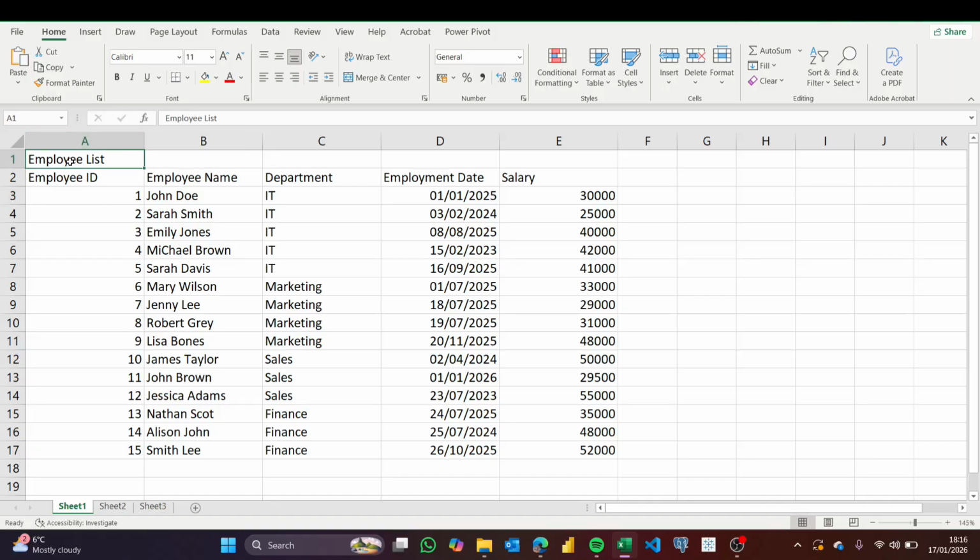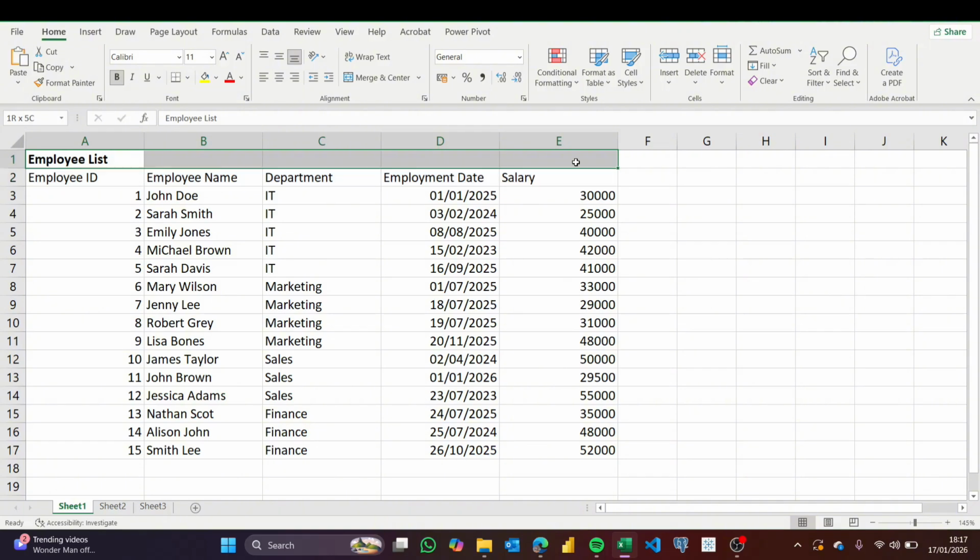So this is the title, so let's make it stand out. You can make it bold, either by clicking on this button, or, I love shortcuts a lot, you can just press Control B on your keyboard. That's the shortcut to make a text bold in Excel. Control B. You can also underline it if you want to. That's it.